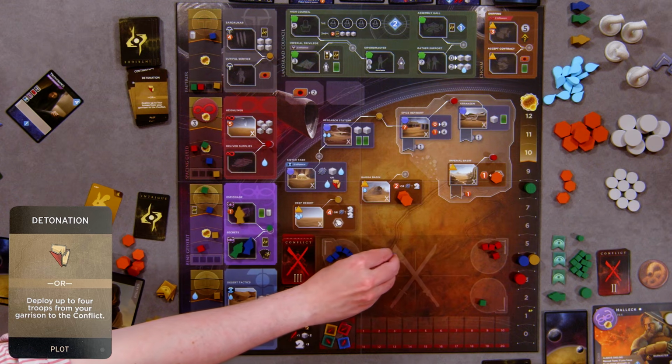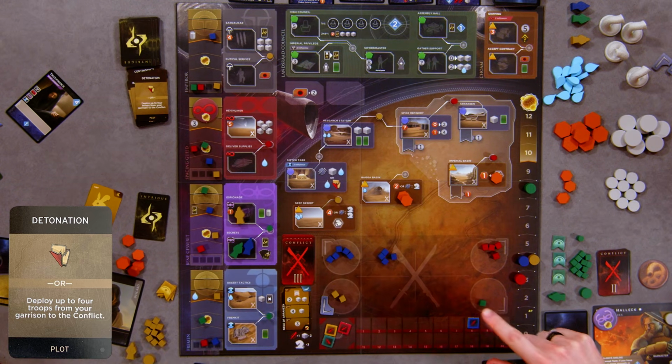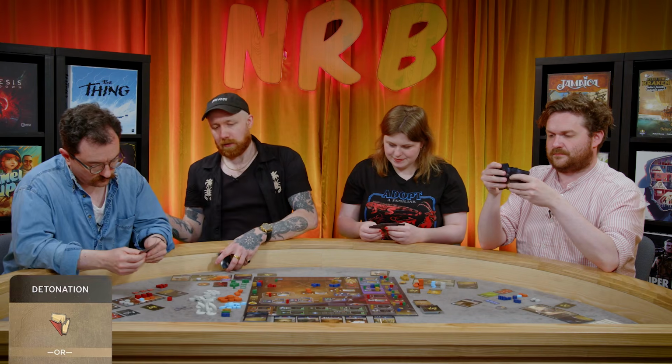Wow. 8 points in the conflict for Sullivan. Oh dear. Draw me wombos.